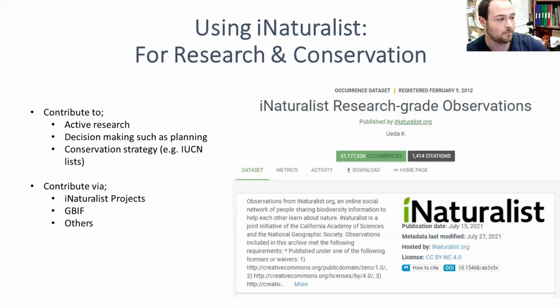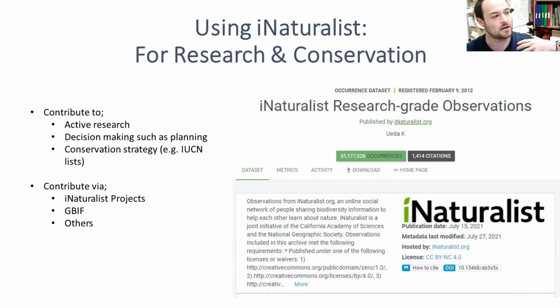This screenshot here, sorry, is the iNaturalist data set on the Global Biodiversity Information Facility, a mouthful, which is a public platform if you wanted to go away and make sure I'm not lying to you. The other thing I wanted to point out is they've got over 31 million records within that data set. And the other nice thing about GBIF is that it links directly to peer-reviewed research. So here you can see this data set has been cited in almost 1,500 peer-reviewed research papers.